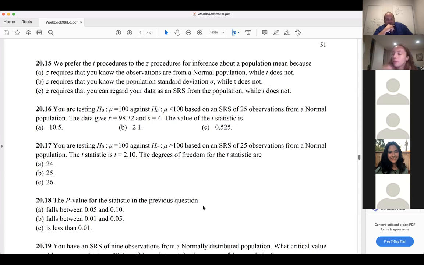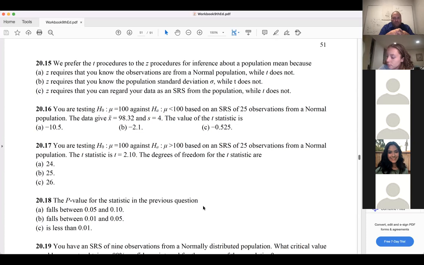So if it doesn't ask, would you reject or not reject? Oh, well, let's take a look. The p-value is 2%. So, unless they give me a different cutoff than 5%, my conclusion is to reject. If they said alpha is 2%, I would say not reject. It all depends on what alpha is. But without any information, what Cynthia said, I reject.